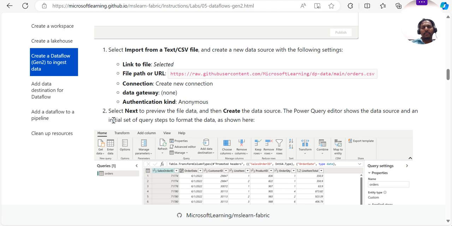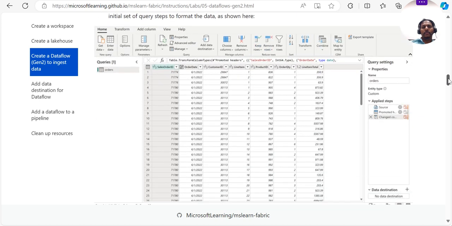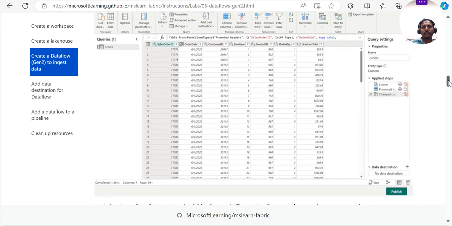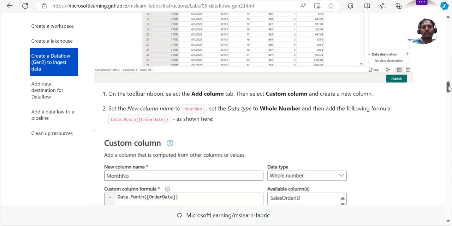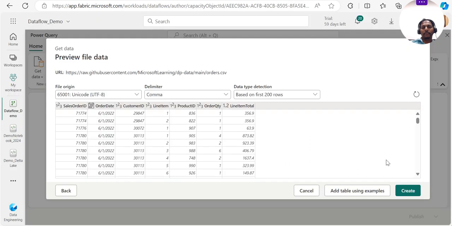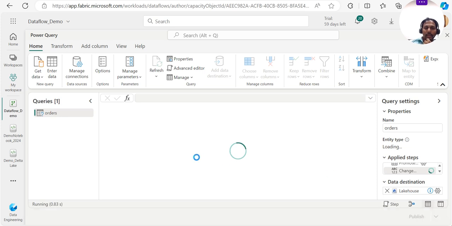Okay, that's fine. Basic, anonymous. So if you see this, then we can see the preview data. Let's create this. So now we can see it in Power Query mode.